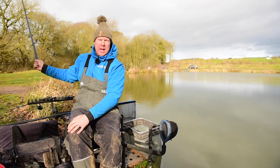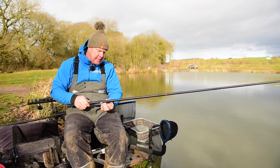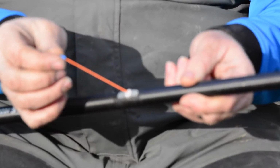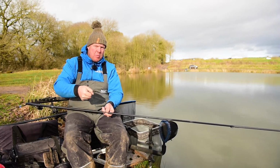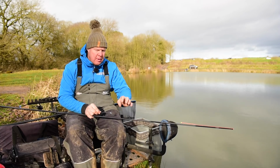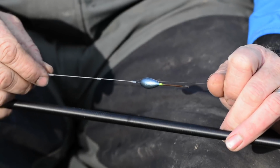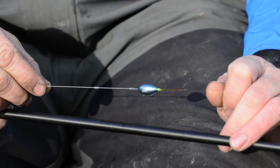Now we're going on to the main one. So if the fish properly start having it, it's get ready time, this rig. I love using this rig for skimmers. Oh, it's amazing. So we've got our brilliant new 3 to 6s hollow elastic on. It's fantastic stuff, this, because when you're striking into them skimmers, certainly in the depth, you want to make sure they're on. You know what I mean? When you're striking against a heavier float, which this is a 4/16s float, exactly the same pattern as the 4/14s one, that first rig that I showed you. It's a Summer Deck 1 float.